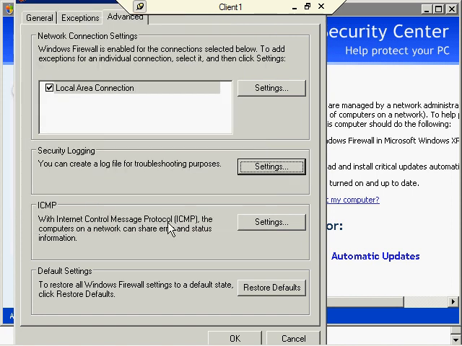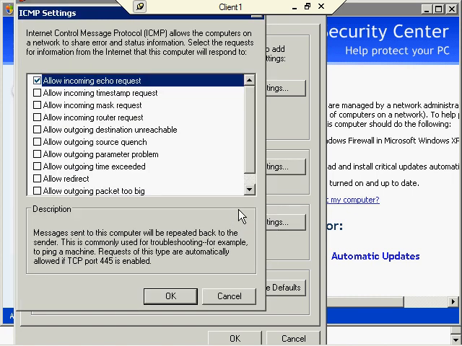Our last task to complete is to change the ICMP settings. So to do that, we're going to go into Settings right here on ICMP. And our task is to allow all outgoing ICMP traffic. Now, normally you'd only want to do this if you had some specific application that needed that. But that's on our list of tasks to complete for Blue Crab Food, so that's what we're going to do.